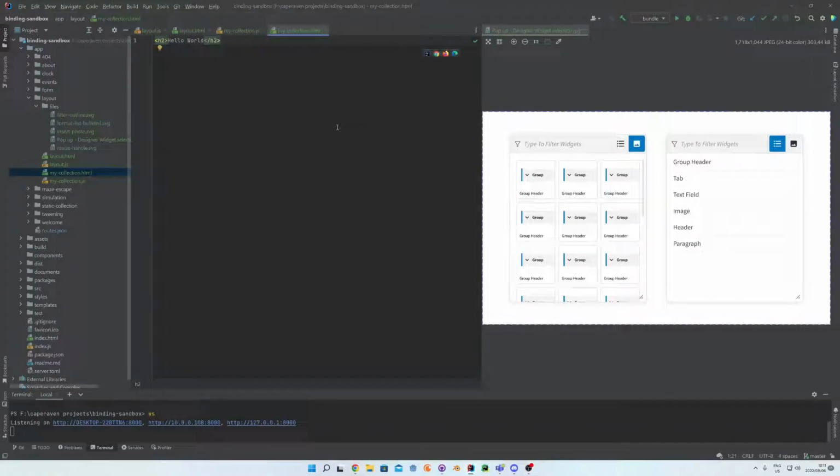So in my IDE, I've got a side-by-side view. On the right-hand side, I've got my component, so I can see what I need to develop. And on the left-hand side, I've got my HTML. And we know that the thing around the edges is our component. And so we need the toolbar and the UL.